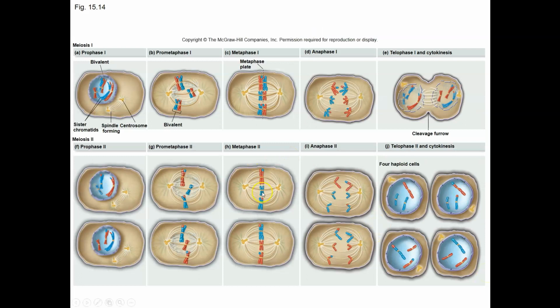All right, so again, if you look at the initial cell that went into this process, we had 3 different chromosomes, 1 set coming from mom and 1 from dad. So we had 6 total chromosomes in this cell. And what we end up with are 4 haploid cells, with 3 chromosomes again, but only 1 copy of each chromosome in the cell, and no 4 cells are identical.